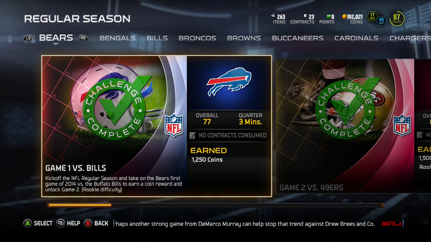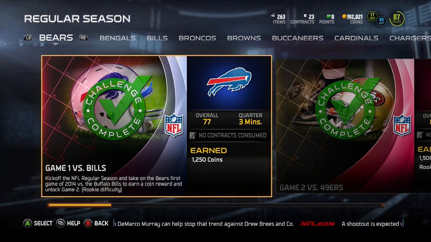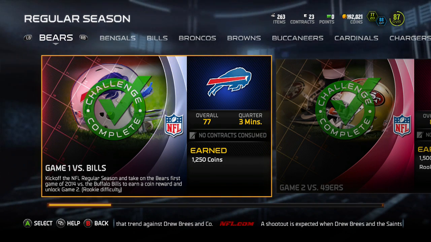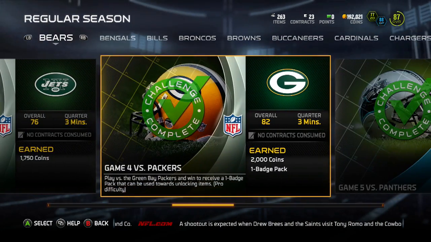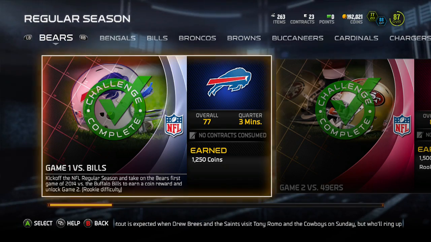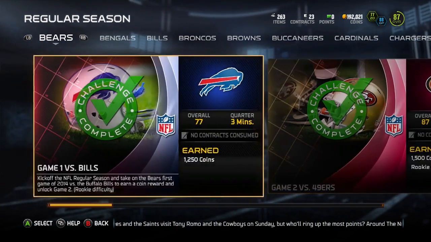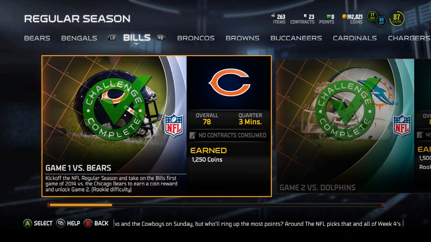So you have 32,000. And then when you go into regular season, which is where you spend the majority of your time, this is how I did it. The first 3 games, as you can see, are rookie difficulty, and then the next one is going to be pro difficulty. What I did was I did the first 3 of each. So I did Bears 1, 2, 3. I did those games, and then I went into Bengals. Then I did Bengals 1, 2, 3. And then I went into Bills, and then I did Bills 1, 2, 3.